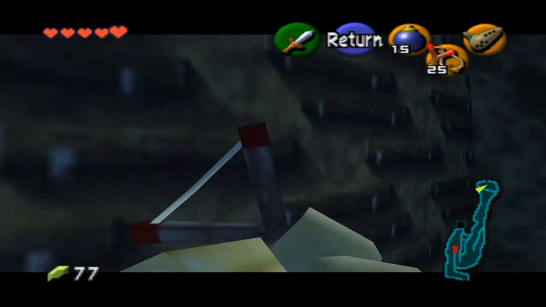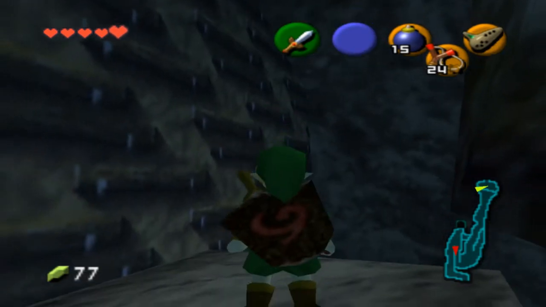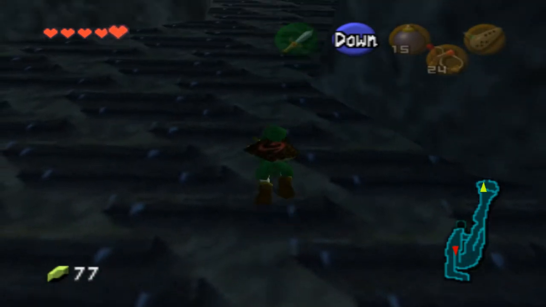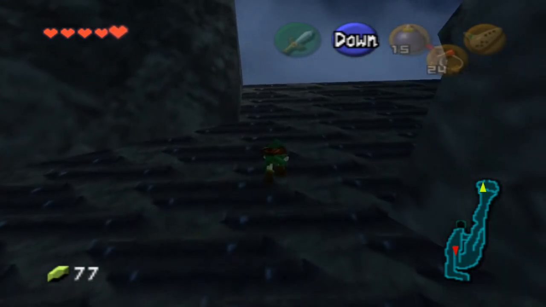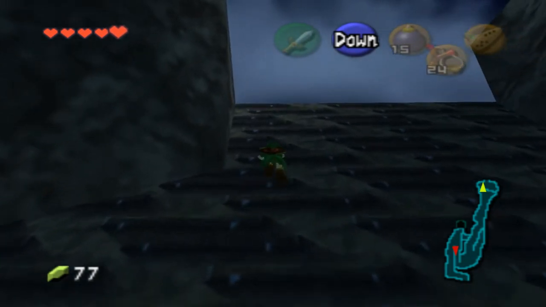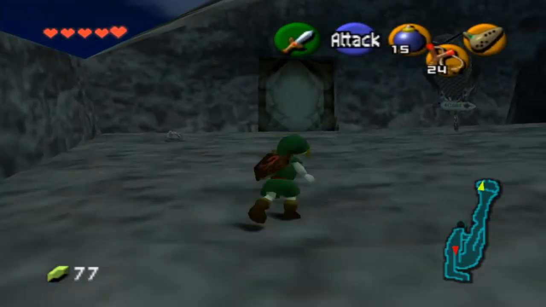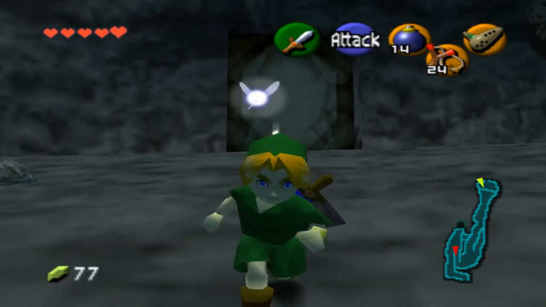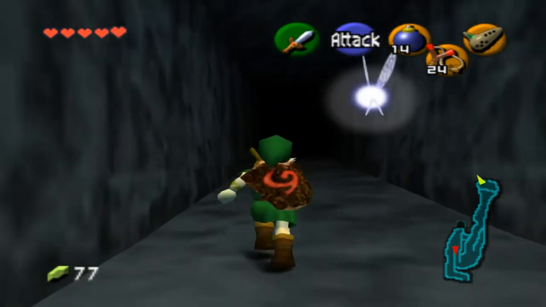You never have too many Deku Nuts. Alright, so now I just climb up this one. I'm hoping that these videos will help you. So when you're up here, you just take a bomb and blow it up. In that entrance there, you go into Death Mountain Crater.